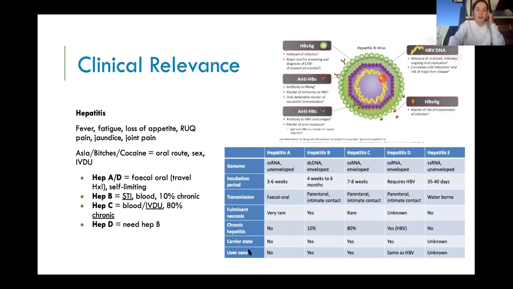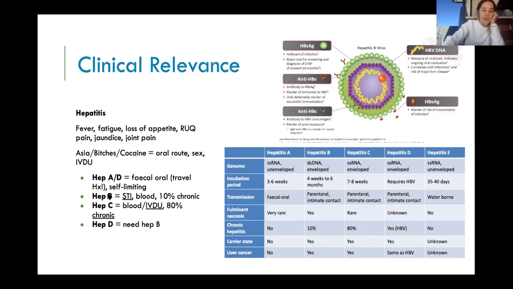And then hepatitis, so that's inflammation of the liver, basically. And it's the main causes. So you've got Hep A, B, C, and D. Oh, sorry, that's meant to be E, not D there. So A and E are on either side of the alphabet, so they're the fecal-oral, because they're the two ends of your GIT. And then the ones in the middle are like blood and bodily fluids.